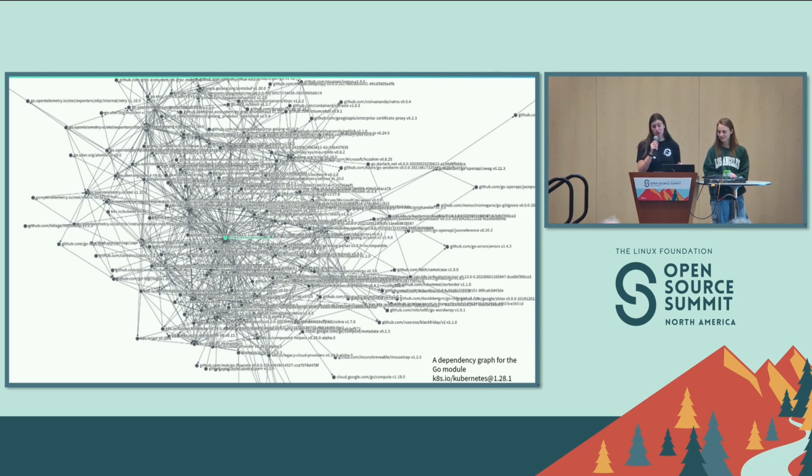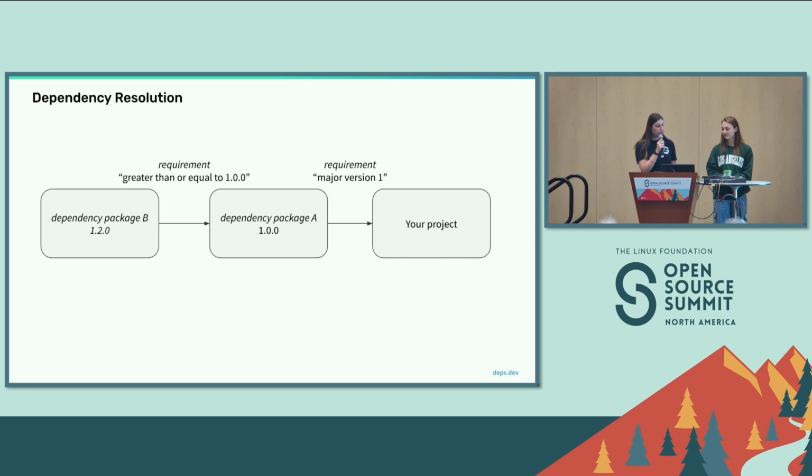So if we're going to have any hope of starting to manage our real dependency graphs, we need to understand our fundamental tools. And that starts with versioning, requirements, and then dependency resolution. So far, we've written our requirements in words, but we need something machine readable and more precise.